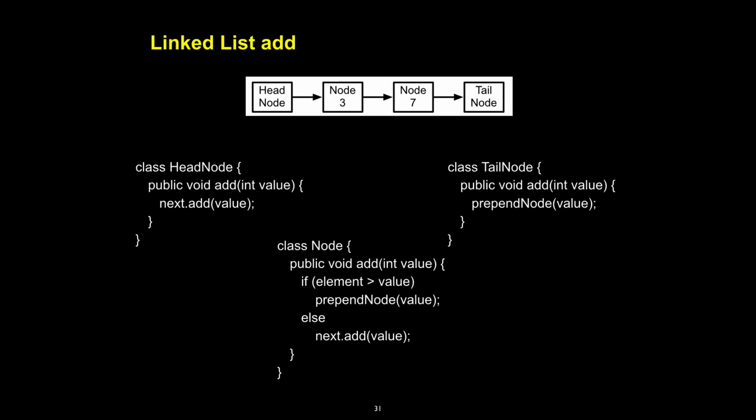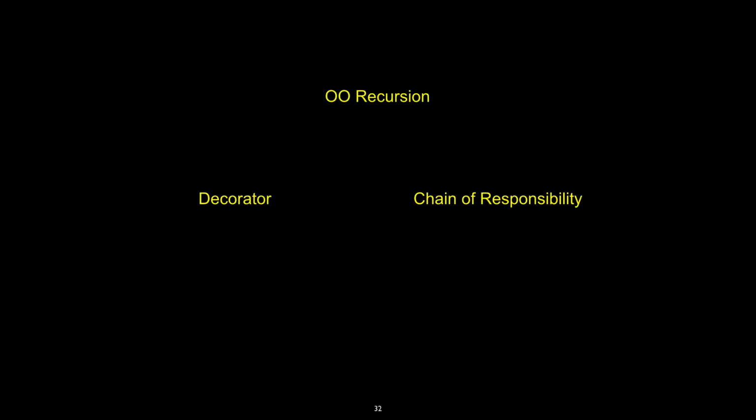And again, I could do the same thing, add and delete and all kinds of stuff, right? So we start getting things which start to look somewhat similar in the sense of object recursion. What we're doing is we're sending the same message to a different object, but we do the same thing in the chain of responsibility, right? And then we'll see this when we go to the decorator soon. We'll see a similar type behavior.